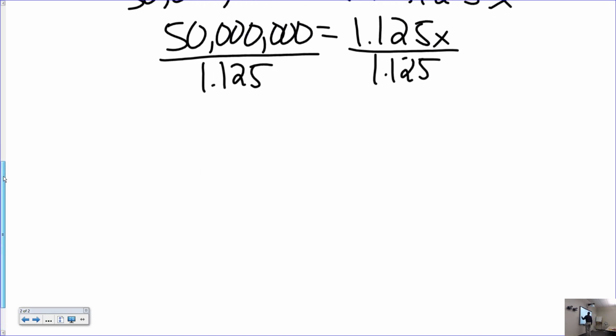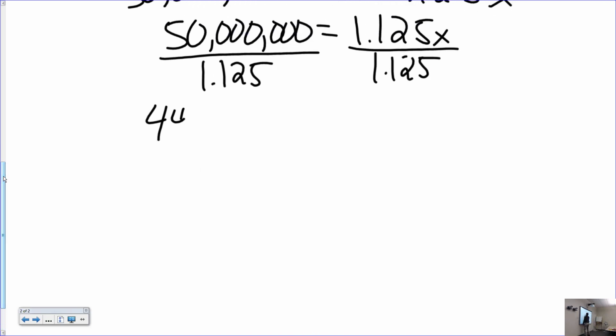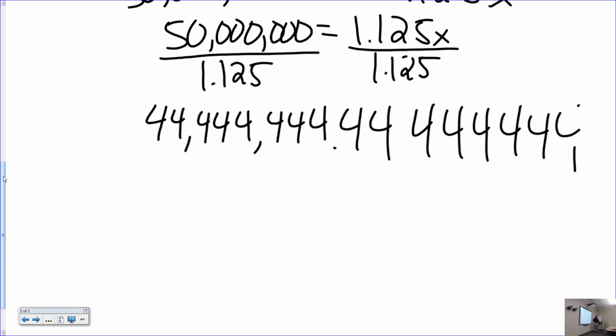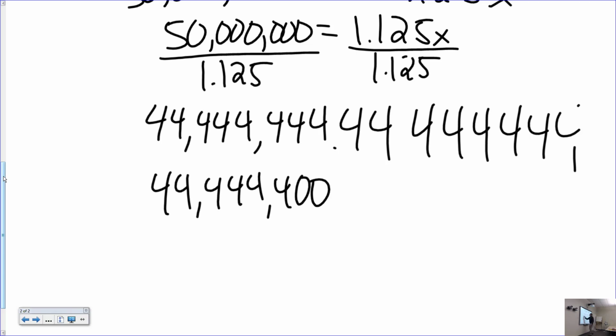Can somebody give me that awful number? $44,444,400. Technically, it keeps going and going. Hopefully your calculator doesn't really give you that many numbers. But you know what it's doing, the 4s are just going to go over. And then technically you go back to the directions. Where did it tell you to round it to? Hundreds. So theoretically, that's the correct answer, where you round it to the nearest 100.